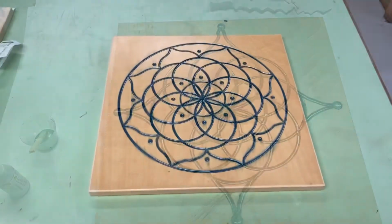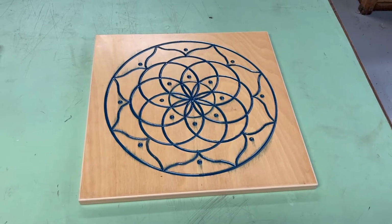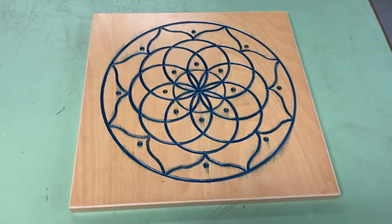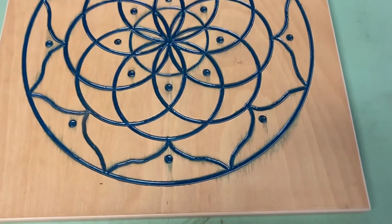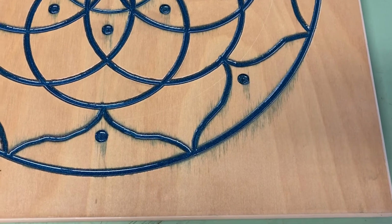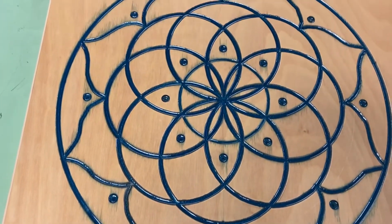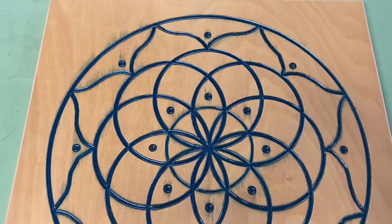So here's how the bigger of the two turned out, and at a quick glance from far away, it actually looks pretty cool. But if you look a little closer, you can see that some of the dye that I mixed in with the resin has bled out into the grain of the wood in some places. So this is a learning experience. It's all an art experiment.